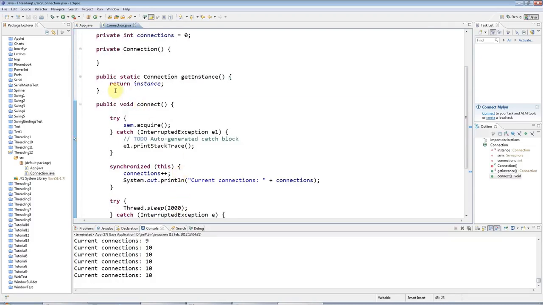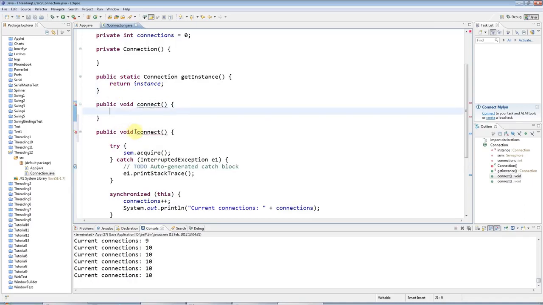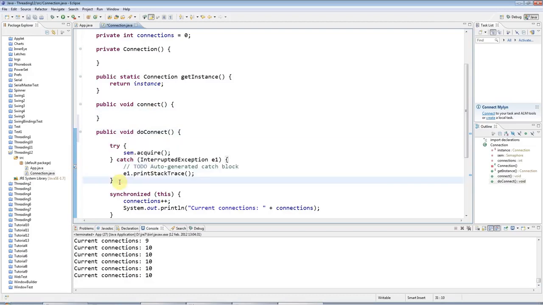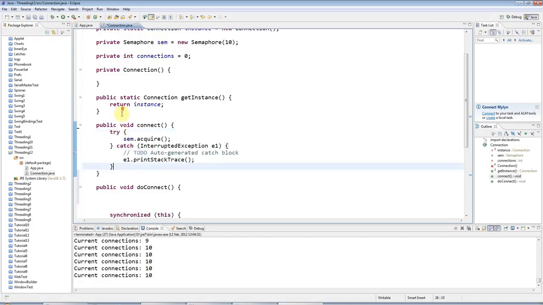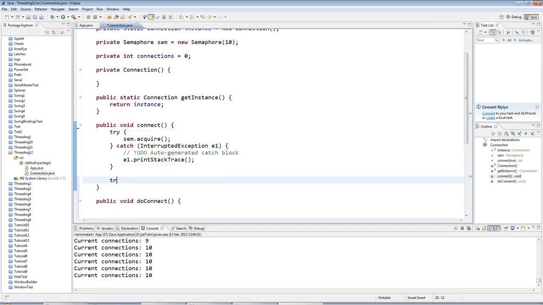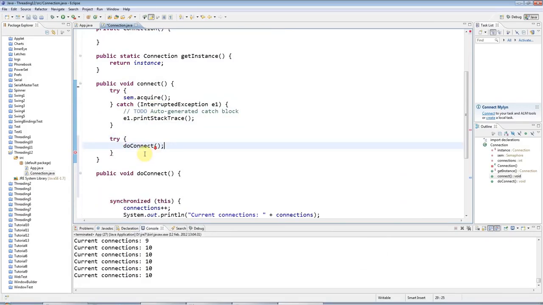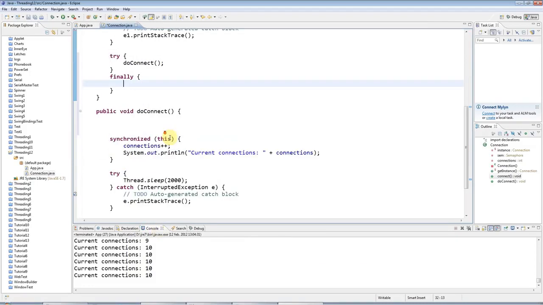So it's safer if, let's have a new public void connect here like this, and let's rename this to doConnect, and here I'll have my semaphore.acquire code in connect here, and I'll say try, and in here I'll do my doConnect like that, and in a finally block here, I can have my release code.